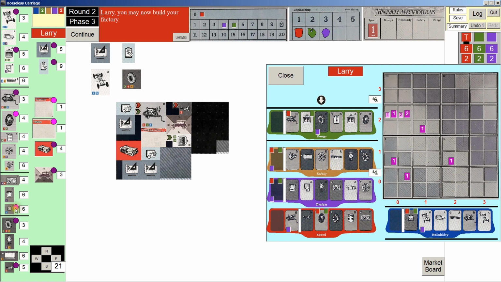So the pink circles indicate what I can build that I have not yet built. And the dark purple circles indicate that I have permission to build that part or place that tile, and I've already placed at least one of them on my board. So we're taking a battery and putting it out here as well.